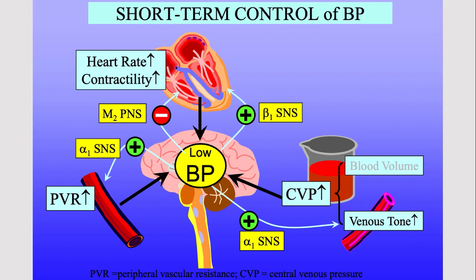Now, patients that are dehydrated can have orthostatic hypotension because their blood volume is just not there, right? They don't have that blood volume reservoir in their venous system to be able to increase preload and things like that.